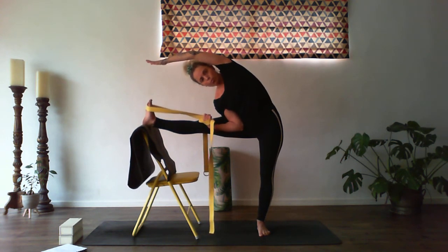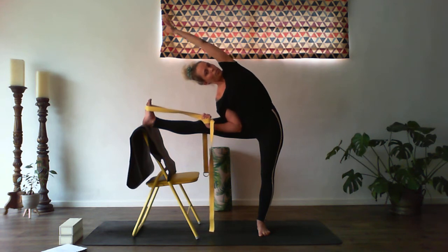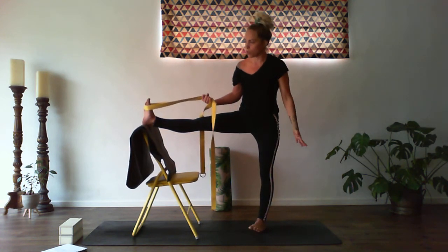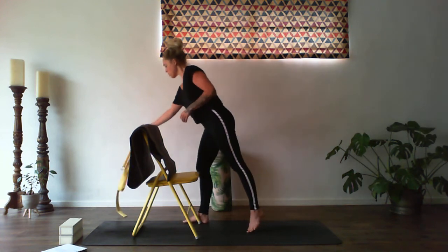Keeping the palm so it's pressing down. And then when you get there and you feel stable, start to roll your head under your armpit, look up towards the ceiling. Deep stretch here in the left side of the body. Keep the palm active, keep the legs active. And then slowly release. Such awesome stretches. All right, come back to the front, release your strap. Place it to the side of the mat.